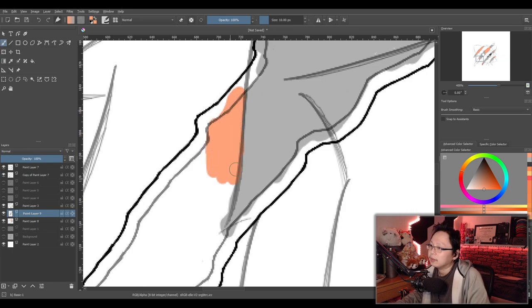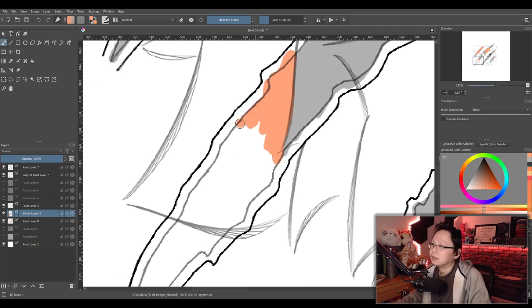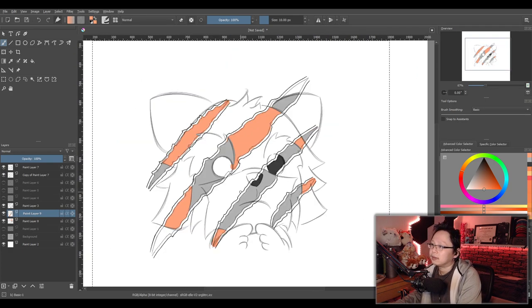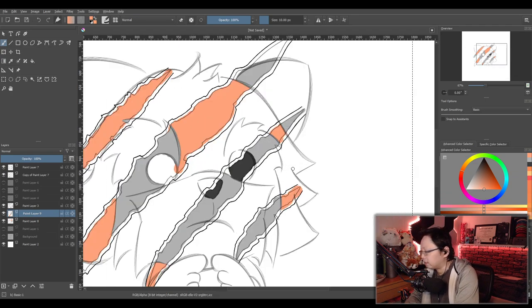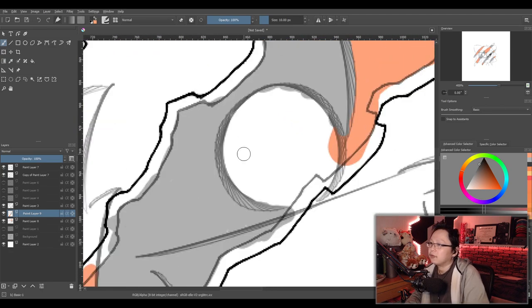So I'm coincidentally doing it even closer to the practical way than the digital way, where you simply fill in all the color block in the back. And you don't really have to do any lighting or contrast, because the scratches, the claw mark, is going to provide the dynamic range from one perspective.